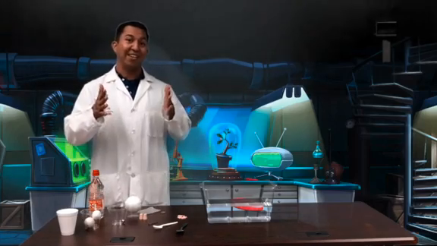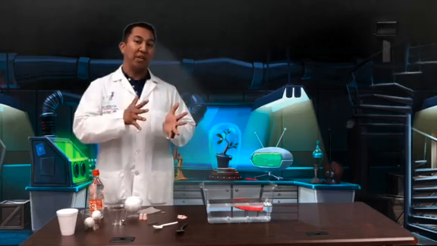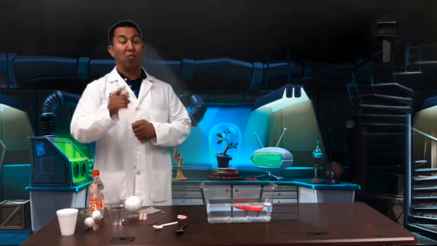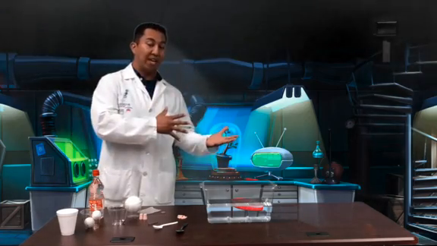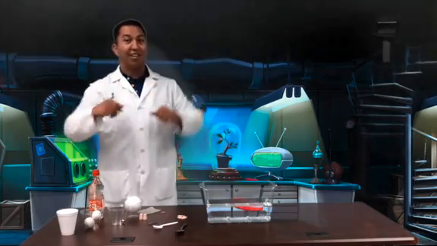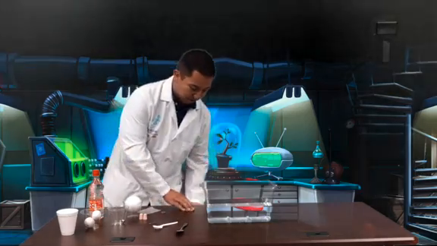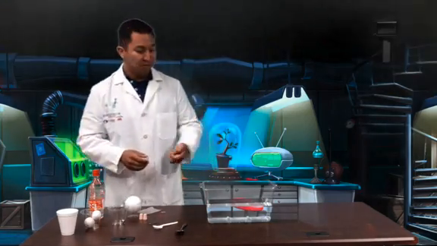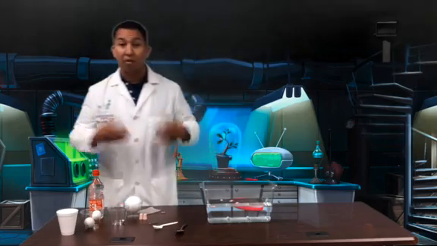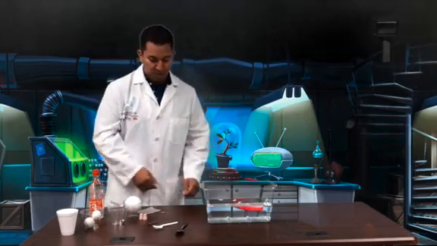All right, now it's time to get our hands on science. Let's actually do our lab. We're going to determine whether objects will sink or float. Now remember, we want to include if it's going to be more dense, it's going to sink, or less dense, it's going to float. Let's take a look. First, we're going to try out some wood chips. They're floating on the top. That means they are less dense than the water.